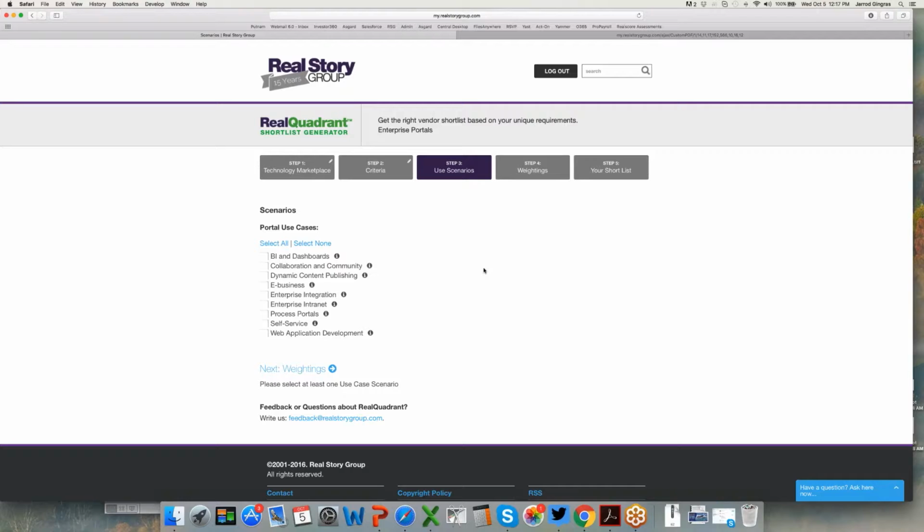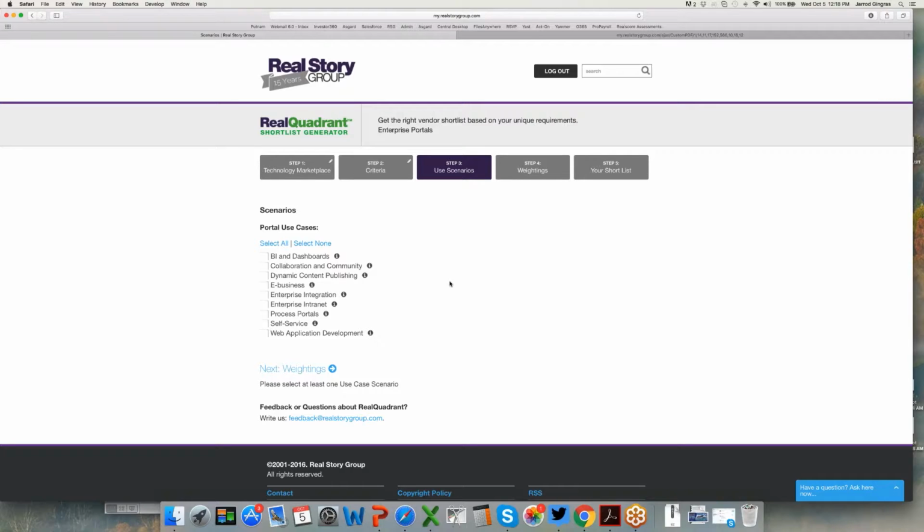But the key here is that every portal that's built out there is not suited for all 9 of these scenarios. They're fundamentally suited for a small subset of those 9. And so within each of the areas that we cover, we have identified a number of scenarios that correspond with that industry and what those systems are fundamentally built to do. But at this phase, what we're asking you is to self-identify with what it is you're trying to do.